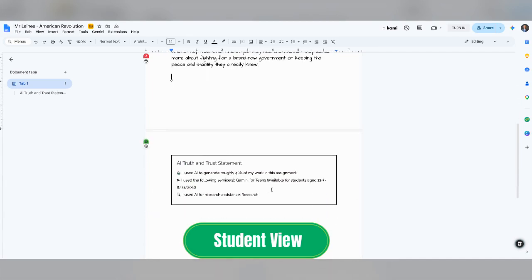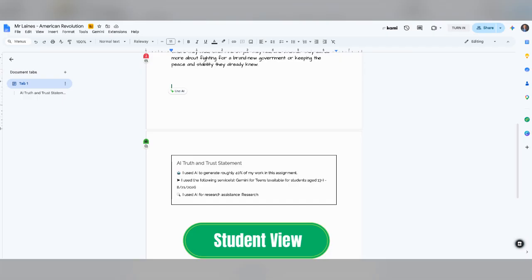Now again, did this stop the cheating? No. Did it mitigate it? No. Did it make a student pause and think? I would say yes. And when this assignment is submitted, this is the Exhibit A that you will use if you suspect that there was inappropriate use of AI to drive the discussion.